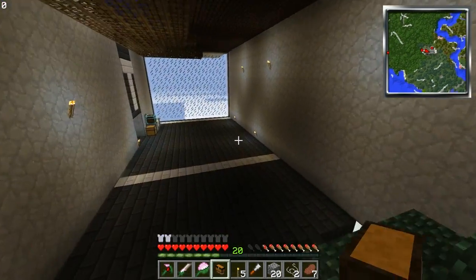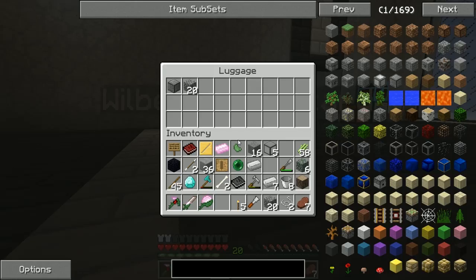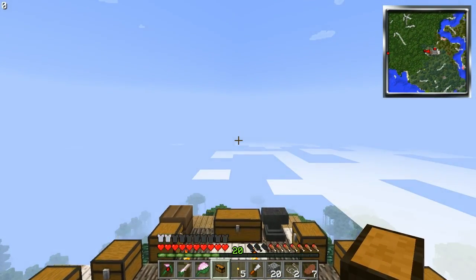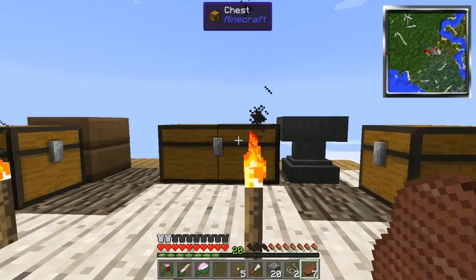Yay. Okay, wait. I just want to see real quick if I just release him. Wilbert the Wizard. You so fabulous. I love you, man. We're gonna be the best friends ever. I promise. Okay, so we do have this, but we're still having all these issues with our inventory.